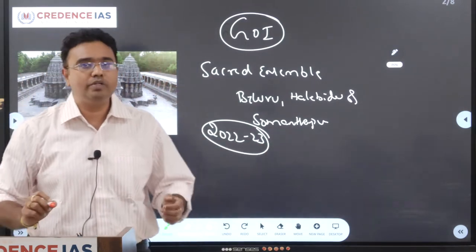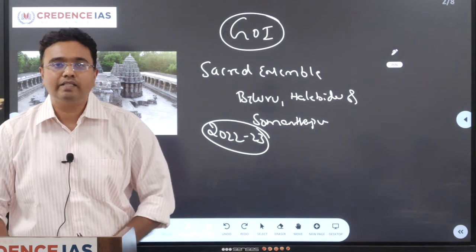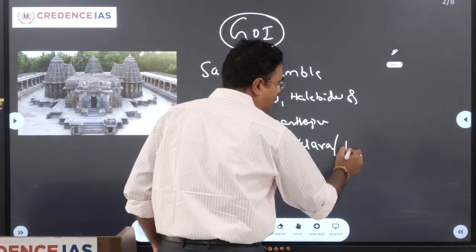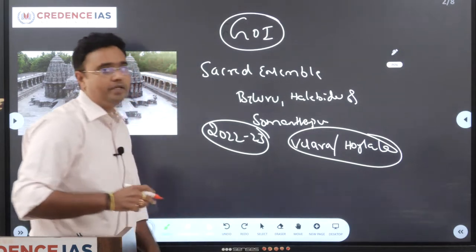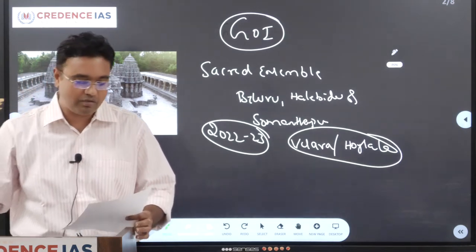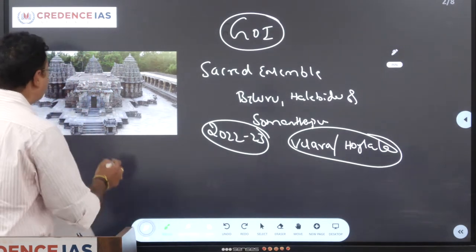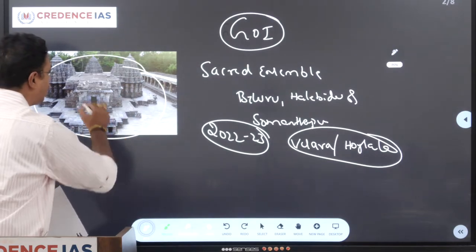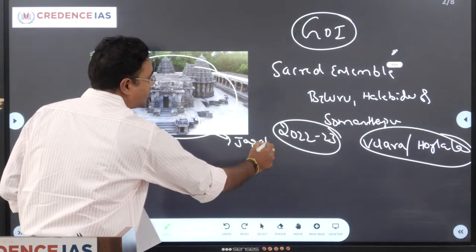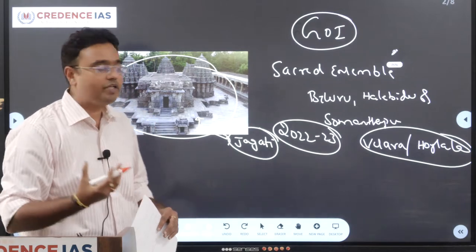The Hoysala Kingdom which ruled Karnataka surroundings has unique features when it comes to art and architecture. The Hoysala architecture has unique features and this architecture is also called Vesara style of architecture or Hoysala style of architecture. It does not resemble the other styles like Nagara style of architecture or the southern Dravidian style of architecture. You can see from this diagram that temples are located on elevated platform, this is called Jagati.